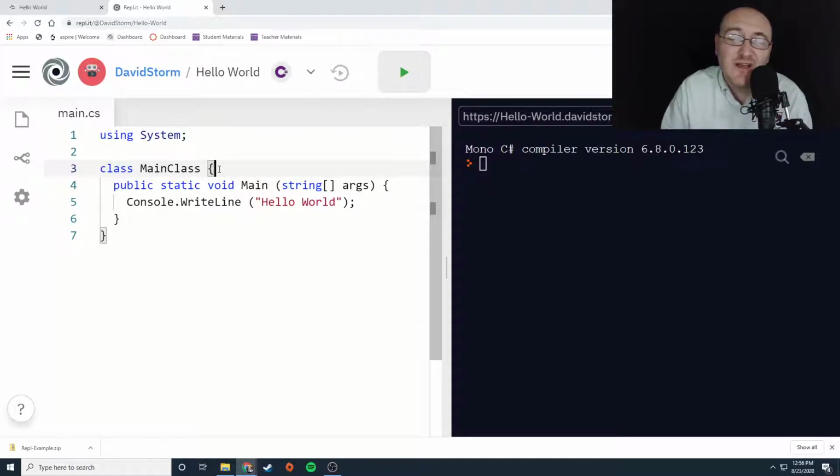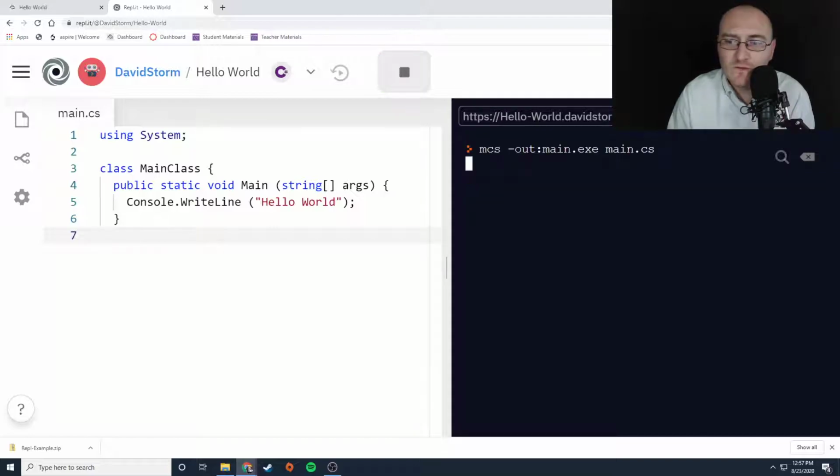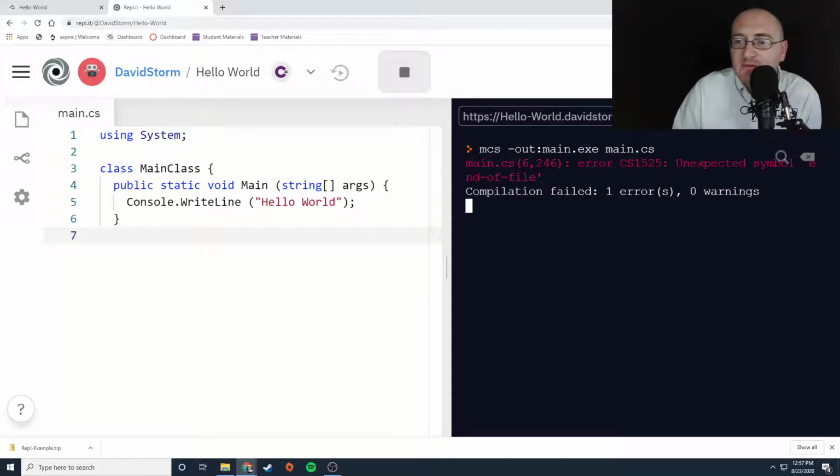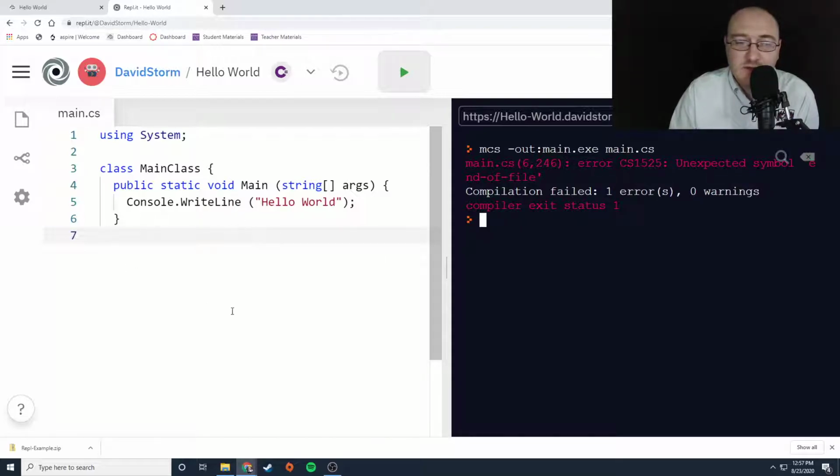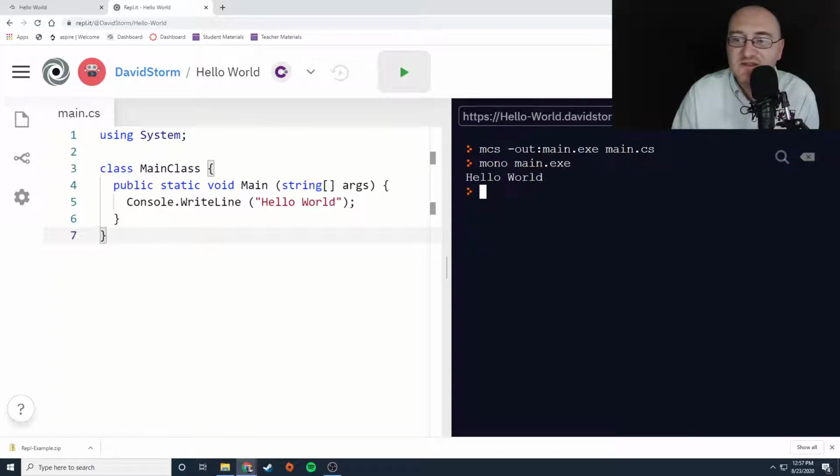Now, brackets are incredibly important in C#, and it's very important that we maintain our brackets and where they are in the program. At some point, let's say you accidentally delete a bracket. Let's delete this one here. When we try to run our program, it's not going to be able to run because we have something called bracket confusion, meaning our program is really confused because it's supposed to see a bracket down here, but it doesn't. So I'm going to add that back in and run our program so that it actually works. Okay, so make sure you're maintaining these brackets.